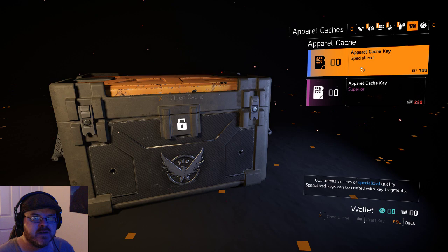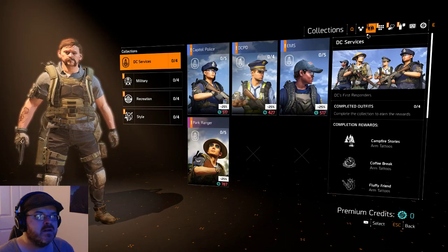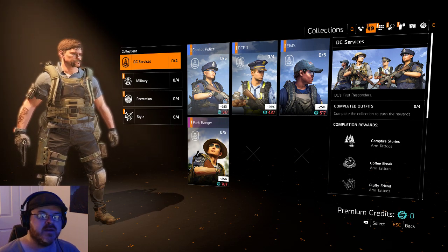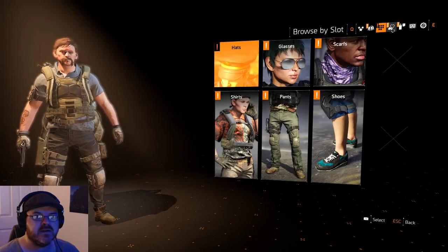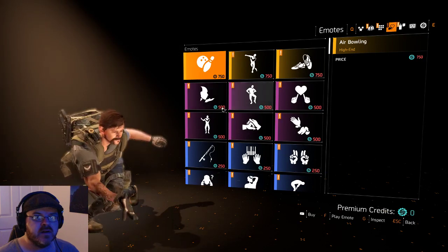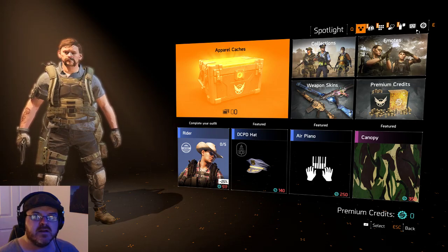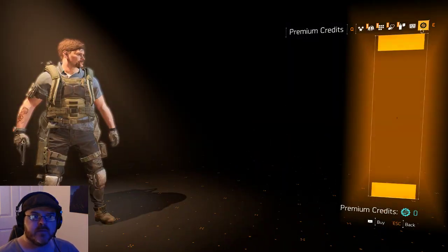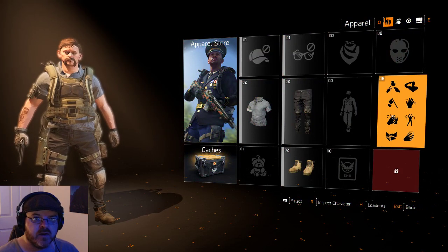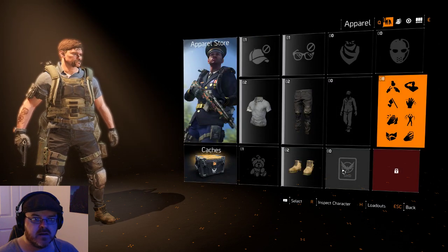Apparel cache key. Right, there's an old police officer that I used to work with, Sharon. She was very efficient. So I would put her poster on everything. Emotes collection spotlight. Okay, this is the store. I've quite innocently wandered into the microtransaction hell here.